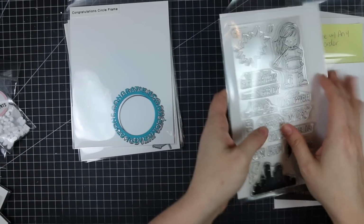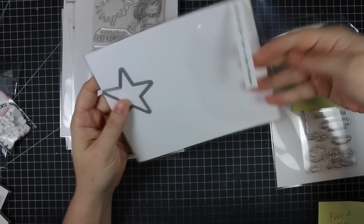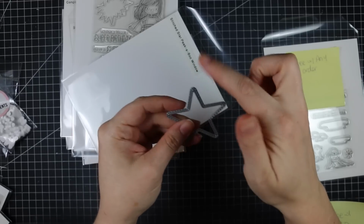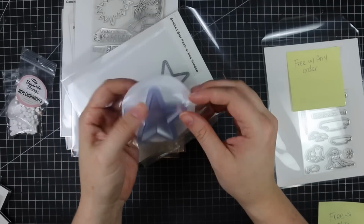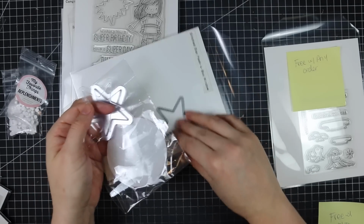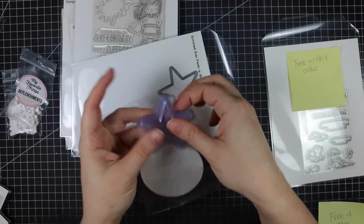Speaking of the free with 60, since we're on that topic, this month's free with 60, I've got everything labeled here, is the Stitched Star Peekaboo Window Dynamics. It will die cut a star window, and the outside will have a stitched edge all around the perimeter, which I really like. These coordinate with MFT's star shaker pouches, just like so. Really fun. Really great for New Year cards and all that kind of stuff coming out. Congratulations cards, graduation cards, these would work perfectly for that.